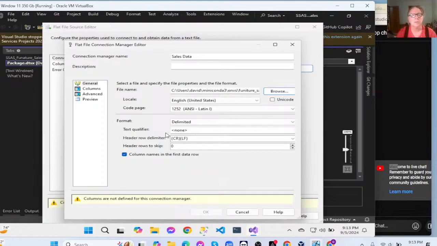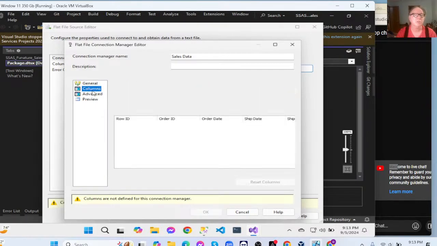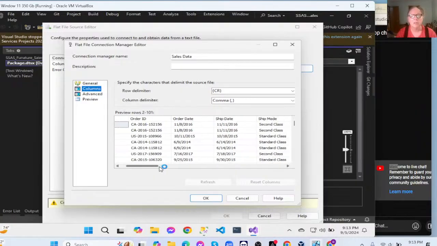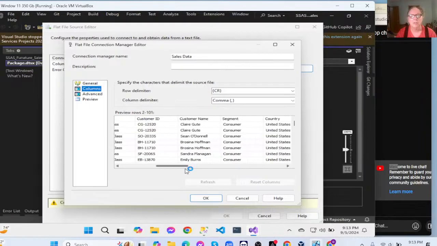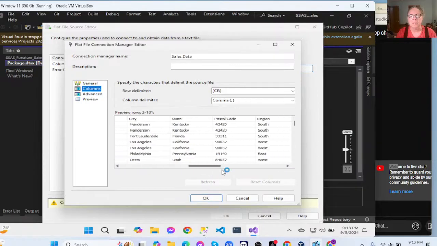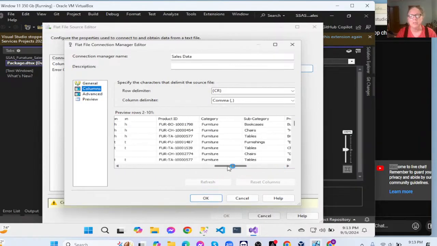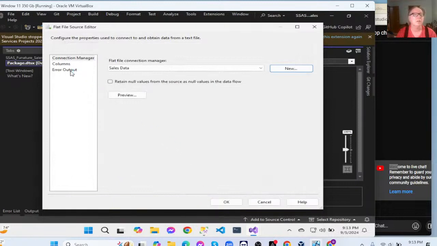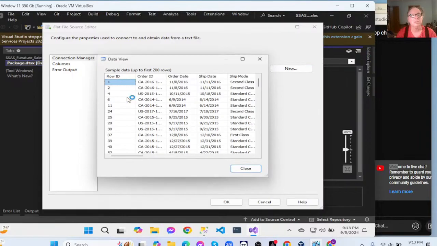And the date is down here in furniture sales. Columns. The date is just a straight date. Row ID, order ID.